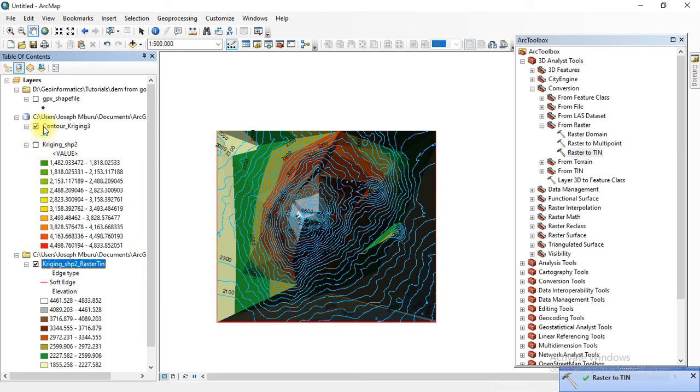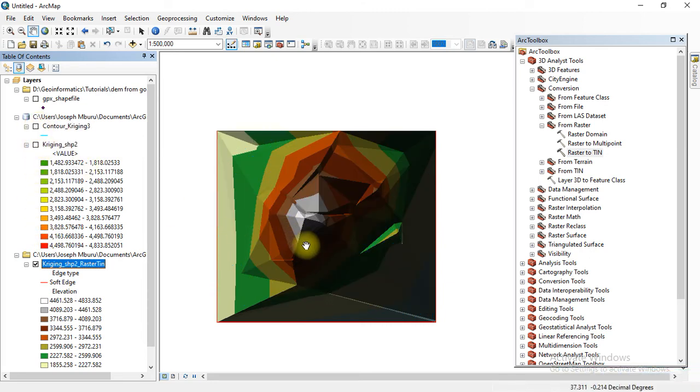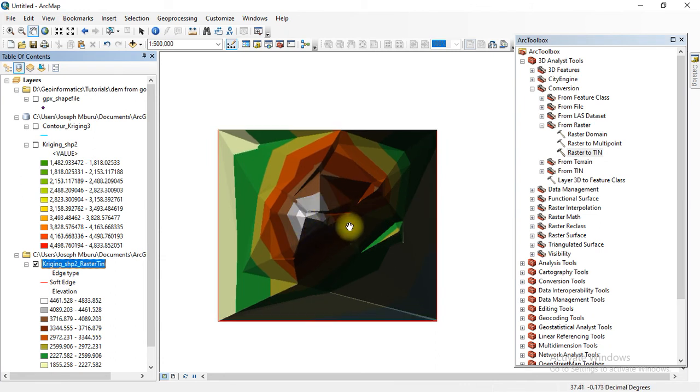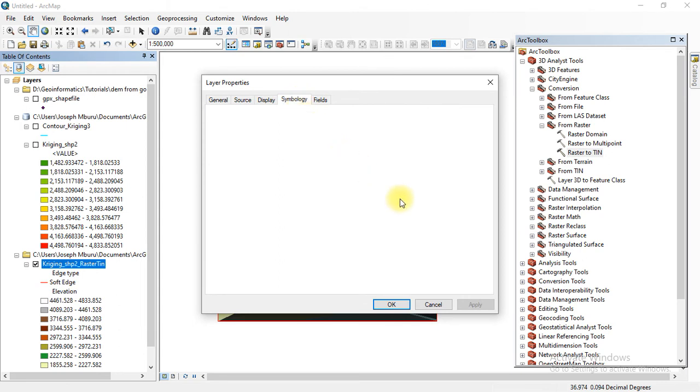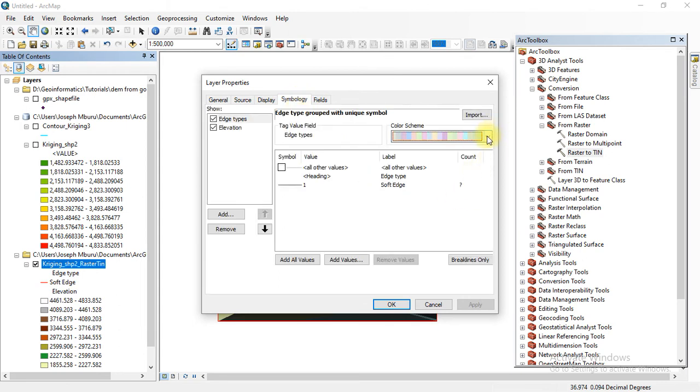Okay, so if I disable this, then there you go, we have our triangulated irregular network.